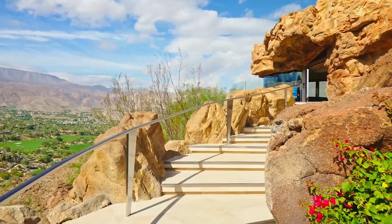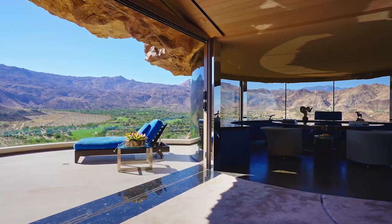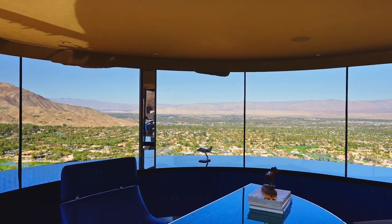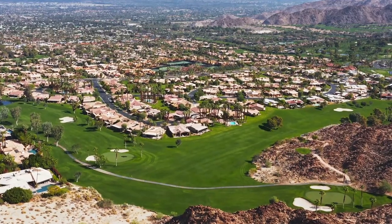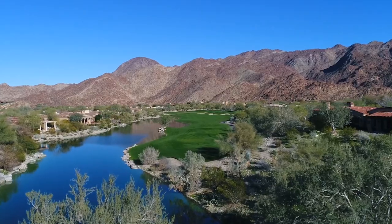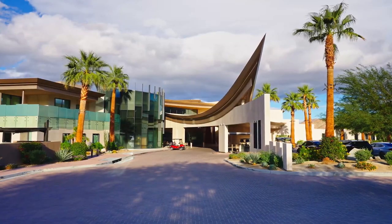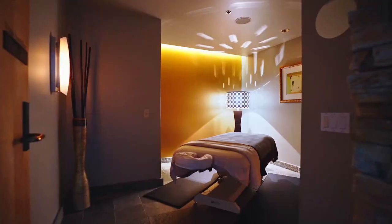The infamous private office is perched high into the rock and sits on a plateau with unobstructed views of the valley below. It also has an advantageous location, although a bit remote. The house is situated on a rare parcel of land within Bighorn Golf Club, where members can enjoy access to the scenic 18-hole courses as well as the clubhouse's spa and restaurants.